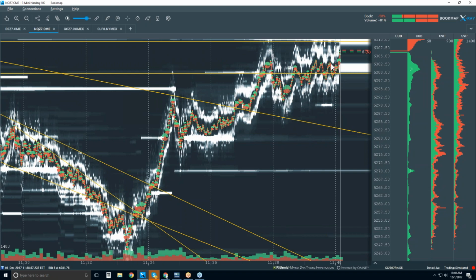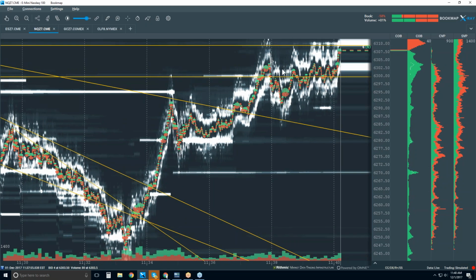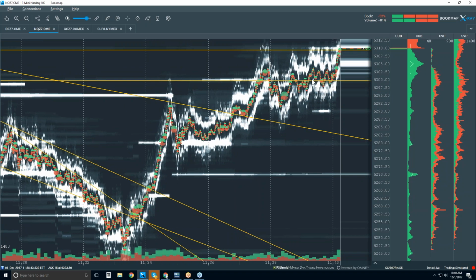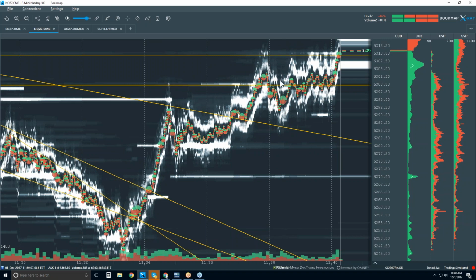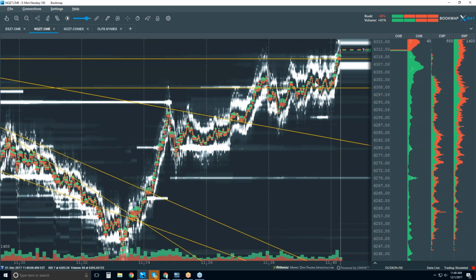Okay, and why this starts to work. Originally, I was saying that I see a little more buying in here. It wasn't so clear because we see dots kind of all over the place. But then we saw this. I saw this little cluster right here, and then I saw this bigger dot here. I'm looking for the squeeze to continue to the upside, right? That same cup and handle pattern.